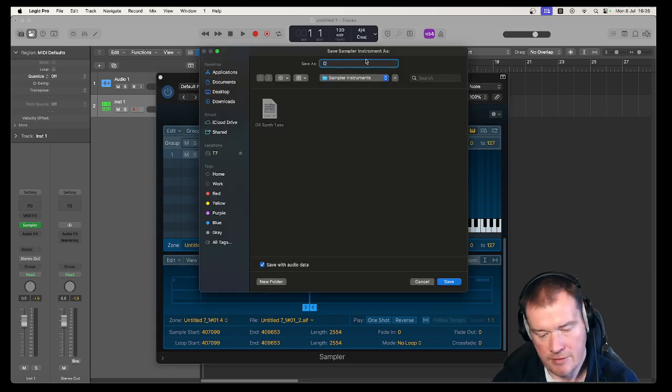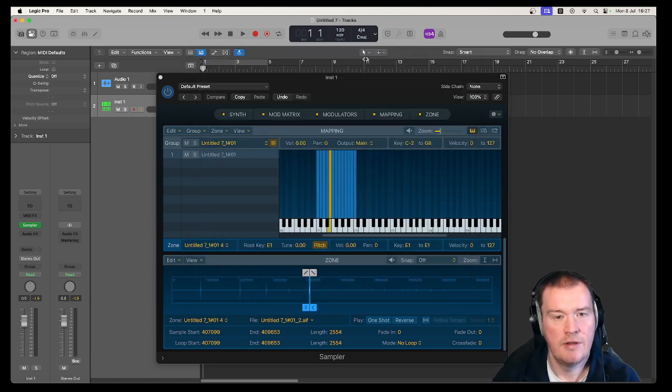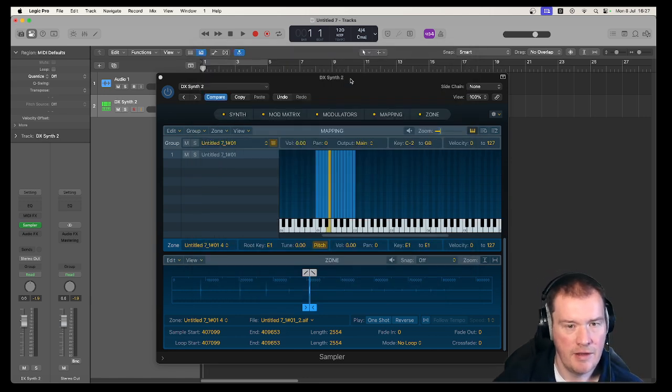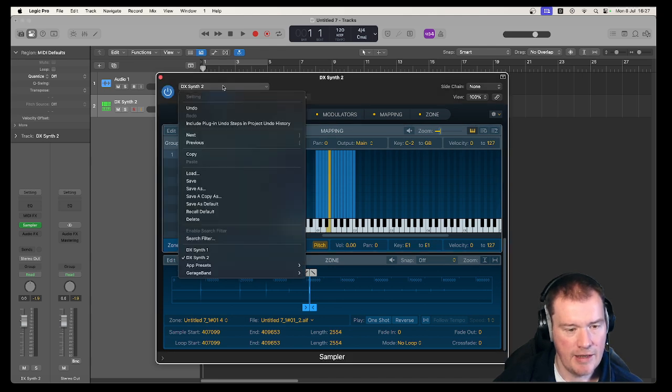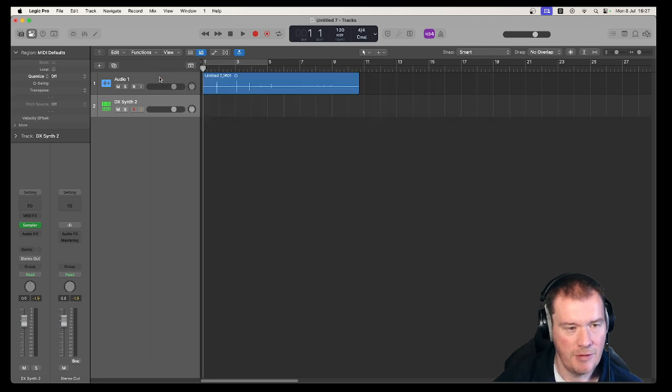So give it a name, and then you will then be able to pick from the sampler instrument to load up at any time.